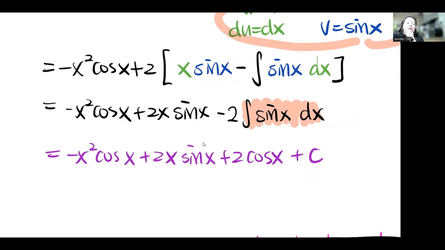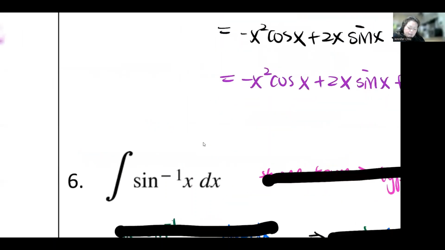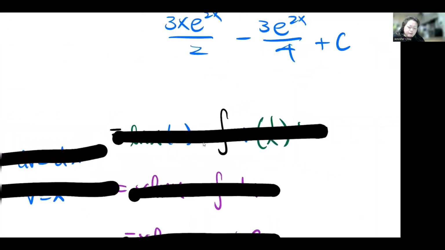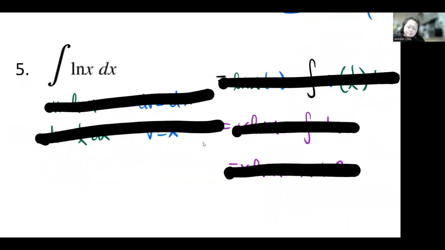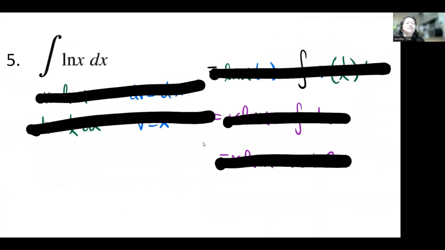All right. So again, if you want to use the table method, it's fine, but there are a lot of little pieces to look at. If you're comfortable, it is okay. Just remember that that method is pretty limited, and that's why we're not going over it in depth in class. Okay. Next problem. This is a very popular problem that shows up again and again. So Mr. McGurk has suggested that it may not be a bad idea to memorize this if you want to, because it does show up a lot. But it is your choice.